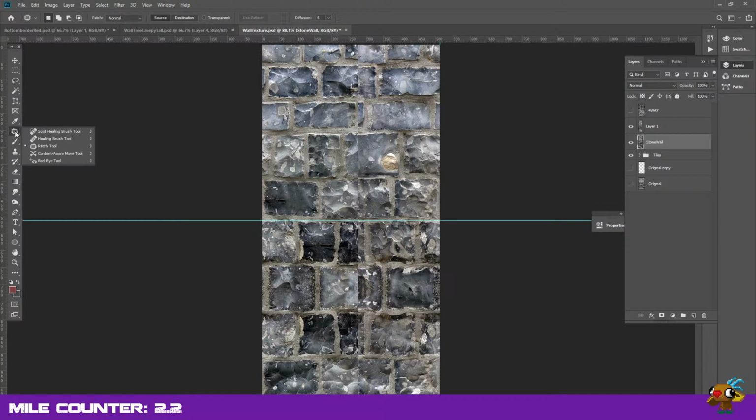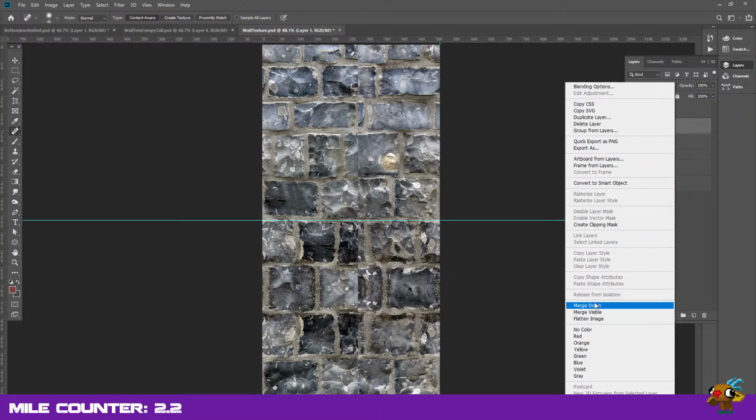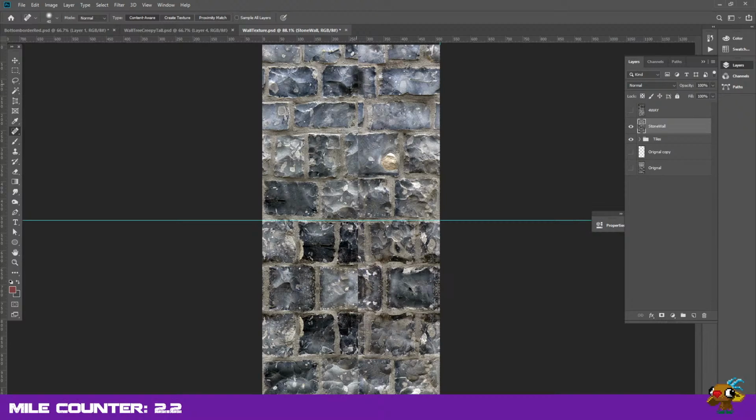Where'd you go? This one. I don't like that as much as I do the... I forgot to merge them. Merge down. I'm going to use the patch tool. You know what?